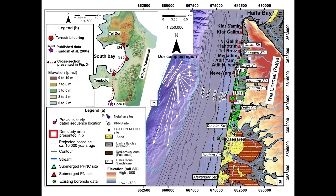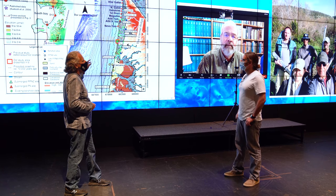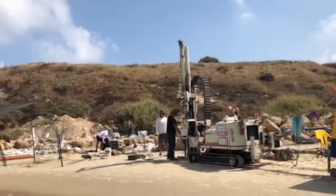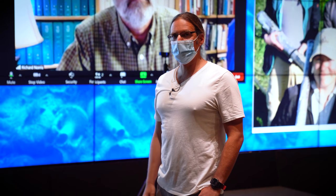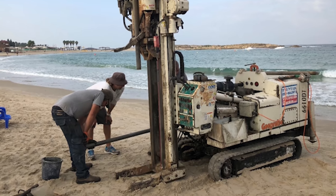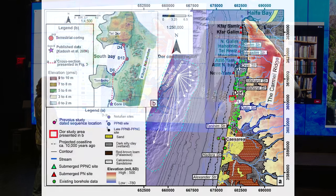There are a number of small bays there. The South Bay — you can see it in big letters to my left — so could you say something about the strategy we used to core in this area? In the South Bay of Dor, we used the gale probe, which is basically the coring rig I mostly use in the coastal plain of Israel through my PhD research. This coring methodology lets us retrieve continuous core records of the stratigraphy of the area, allowing us to understand the environment and the changes that led to its current morphology. We got a number of cores indicated there: D4, D12, D6.